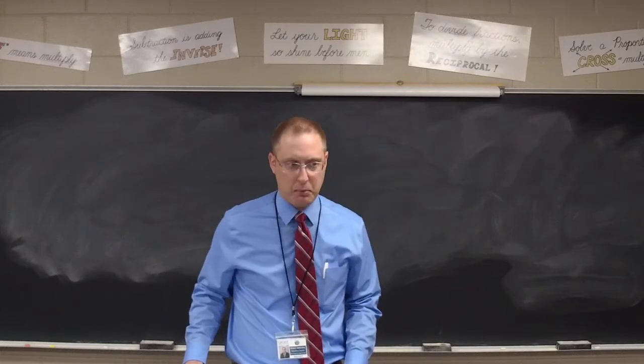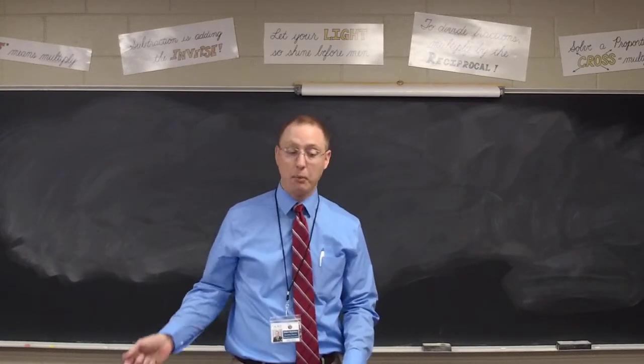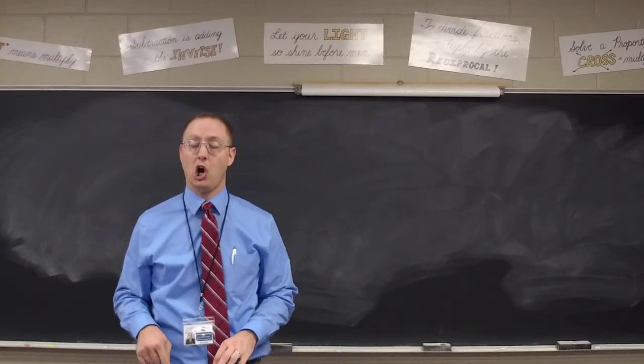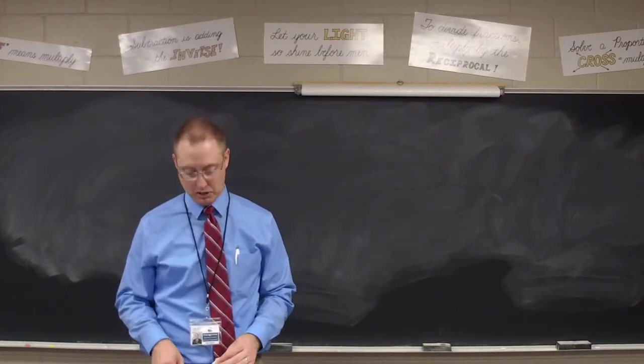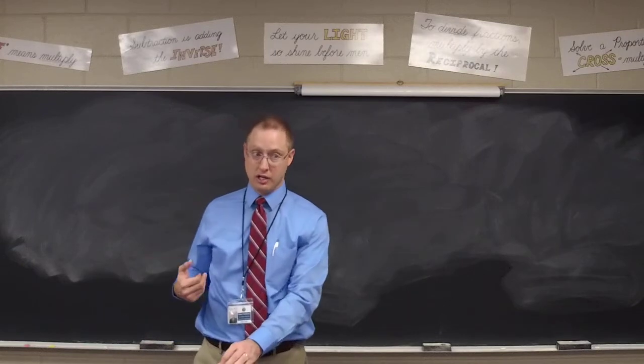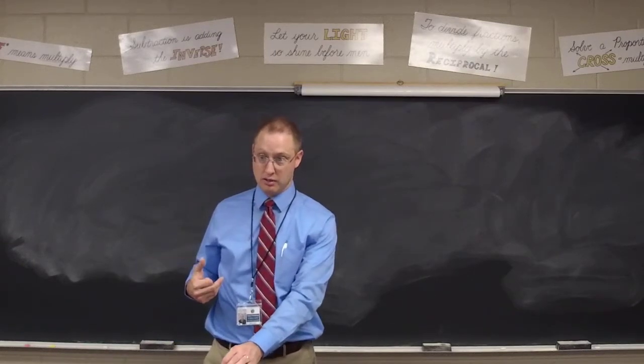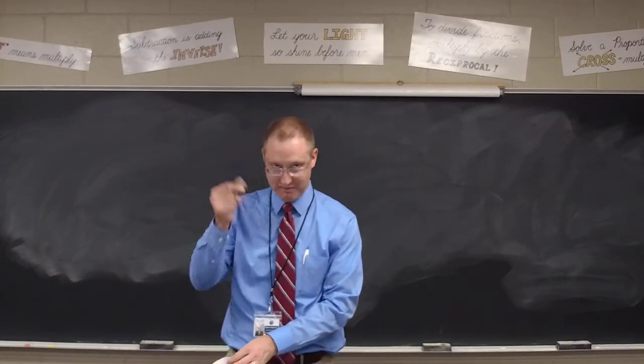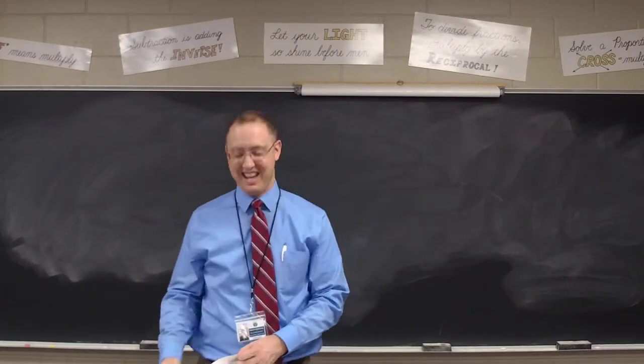The negatively charged particles that go around the nucleus but are not within the nucleus: electrons. If you change the number of electrons, you change the charge of an atom. Ions. Positively charged, you've lost an electron: cation. Negatively charged, you've added electrons: anion. Good.